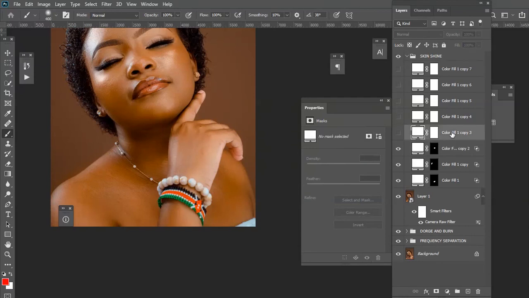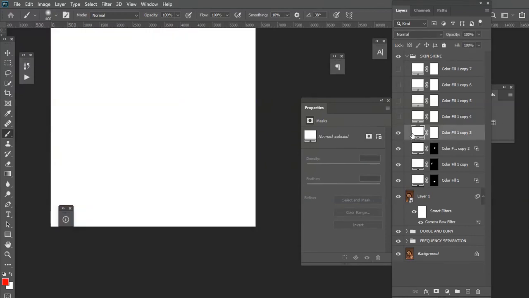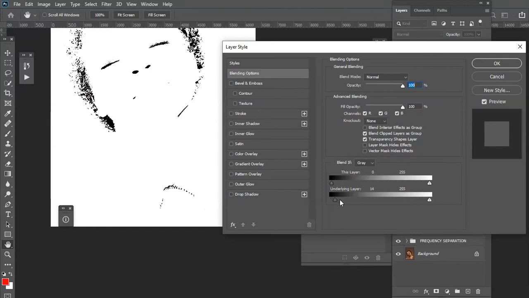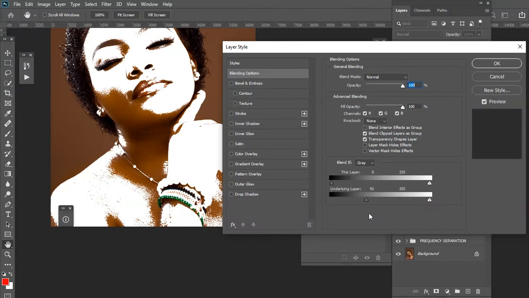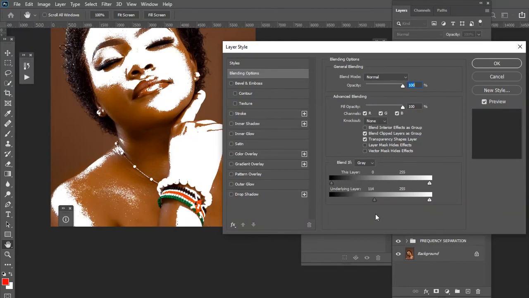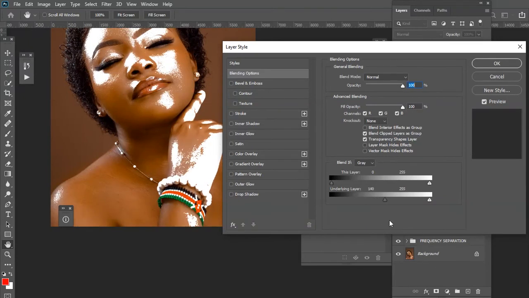Alright guys, let's do another thing here. Enable your white color, right click and then select the blending option. On the underlying layer, as I told you, okay, I think we are done.